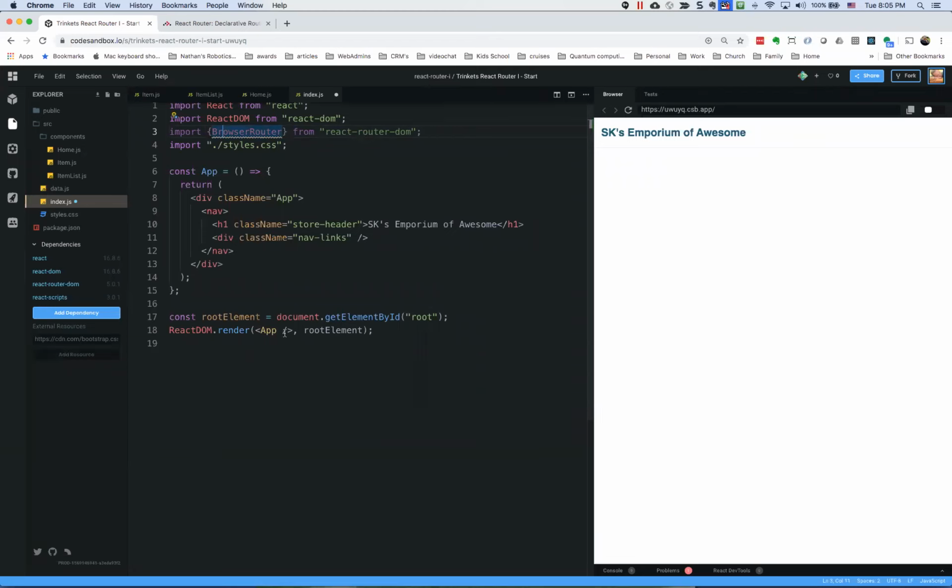Now that we've got it imported, we can use it. The pattern we want to follow is to wrap our app component, and therefore every other child component needs to be under our browser router, so that these particular properties that browser router wants to make available, it can do so. I used the term before called prop drilling, and we've talked before about how prop drilling works. It's a prop drilling effect.